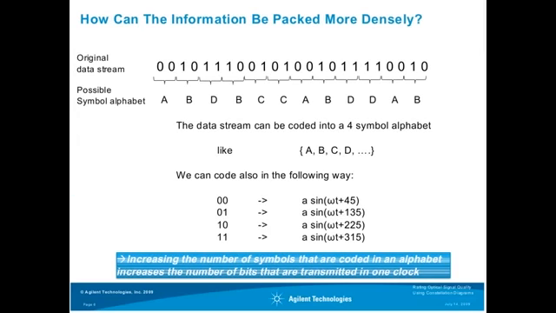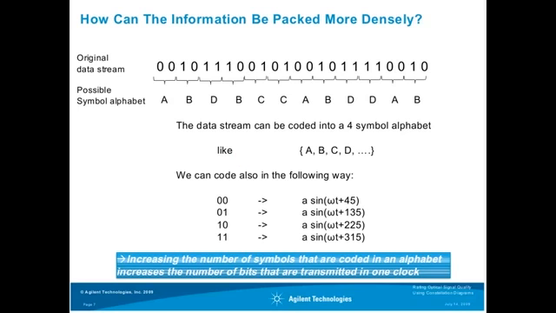So how can we pack information more densely? On the top of the slide, you can see an arbitrary bit data stream. So how can we reduce this amount of data? We can reduce this by coding. For example, we can pack together two of these bits into another simple alphabet that we call arbitrarily, for example, A. And then a 1, 0 is a B. And so we can code all 4 states in the 4 symbols A, B, C, and D in this 4-symbol alphabet.